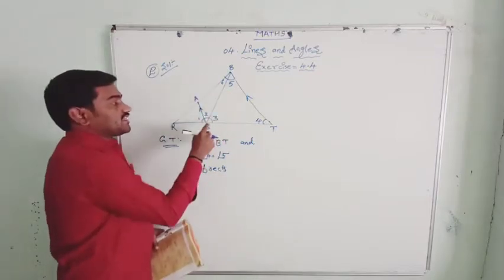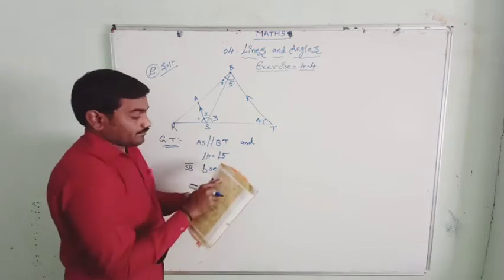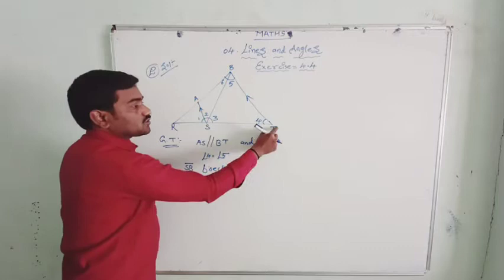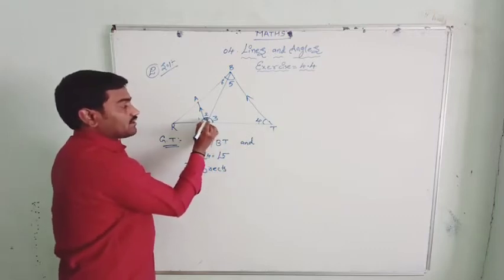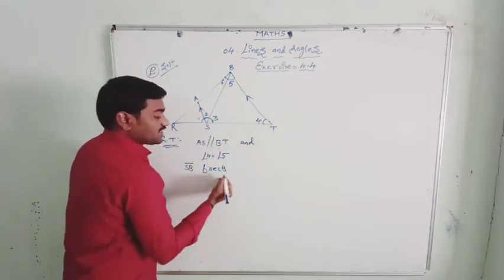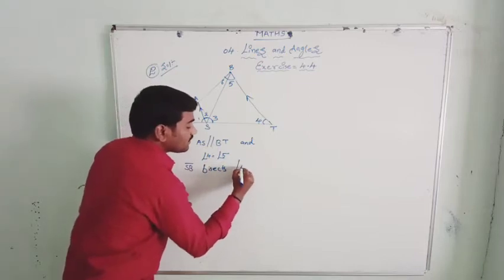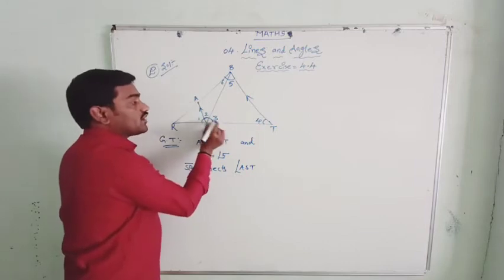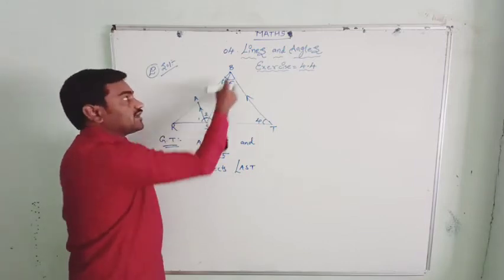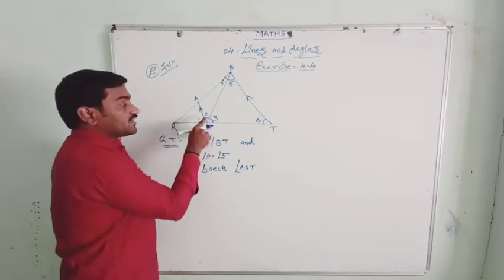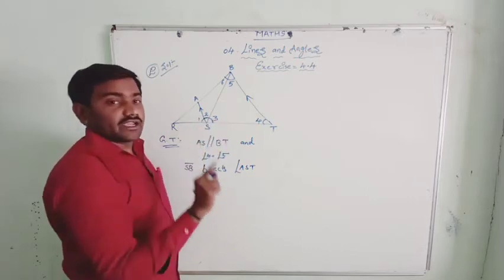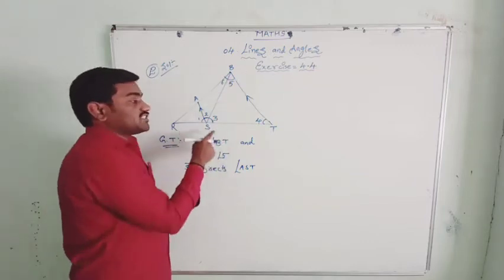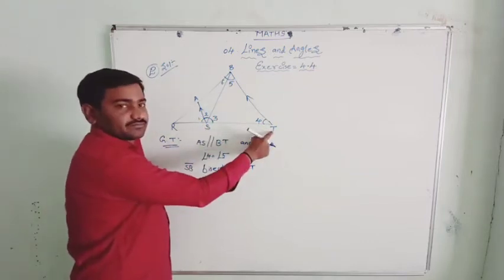Okay, SB bisects angle AST, that is angle A to S, S to T. What's the angle? Complete this angle. So SB bisects angle AST. Angles 2 and 3 are formed by the bisector SB, which means angles 2 and 3 are also equal. So indirectly they have given that SB is bisecting angle AST.